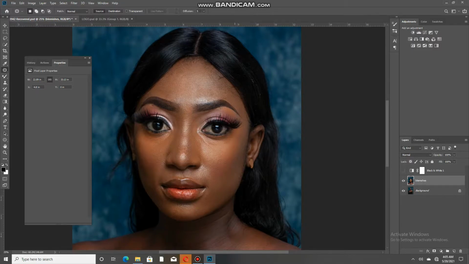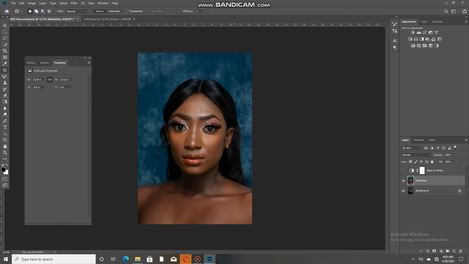Okay, so that's it. Now I think it's okay for me to do my frequency separation layer. And whenever you're about to do frequency separation, don't forget to put the black and white layer there. Some people finish creating their folders before they add the black and white. In order for me not to forget my black and white layer, I do it first, before I start the whole process.